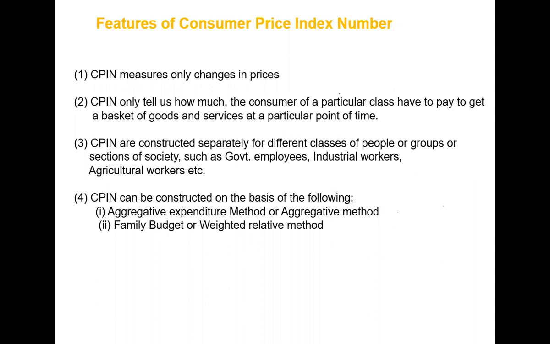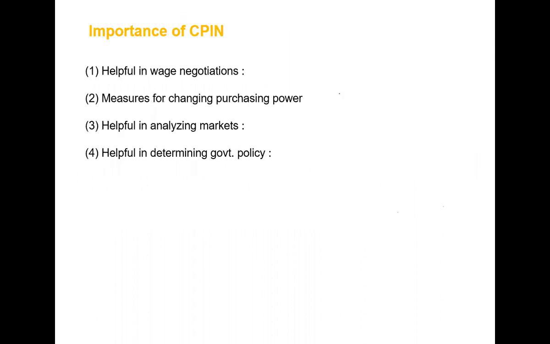Okay, I think we've said this already. Then CPIs are constructed on the basis of the following. We can have an aggregative expenditure method, okay, which uses the Laspeyres. And then we can also have the family budget or the weighted relative method, okay. But in Ghana, we use the first technique, which is the aggregative method.